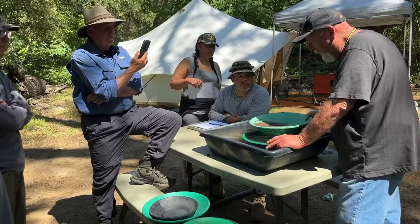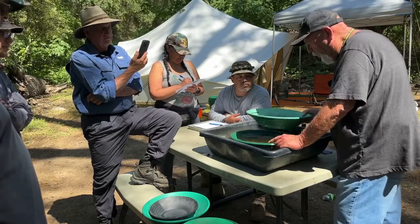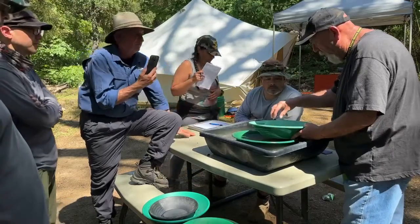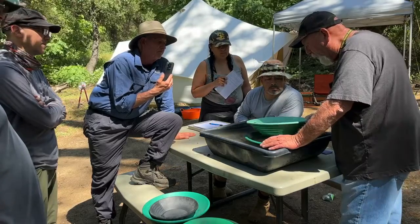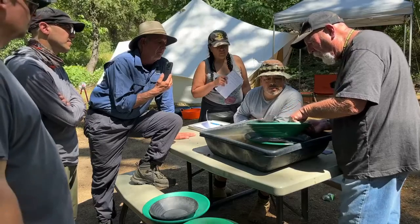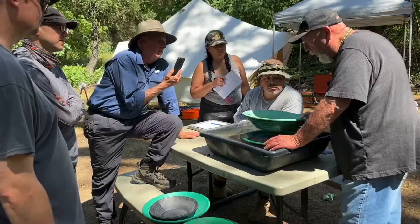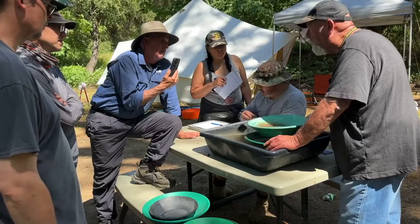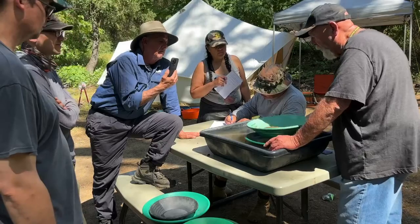Stratification is the key. So when you start stratifying your material, you're watching that stratification and you will see what's going on. This lightweight material comes to the center, and look at the black. See how the black ring goes around the back? You can see the black sand, the dark material, lighter material, and then the light material. So you're making it spiral. Yeah, absolutely. So what I'm doing right now is the stratification, and this is assuring that all that little gold that I just put in there is now completely into the bottom. It's down at the bottom, it's there. I don't even have to worry about it.